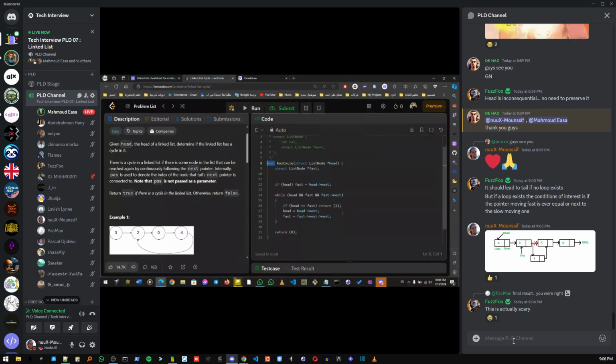But I think I can use true false, because this is not int, this is boolean. This one and true are the same, 0 and false are the same.